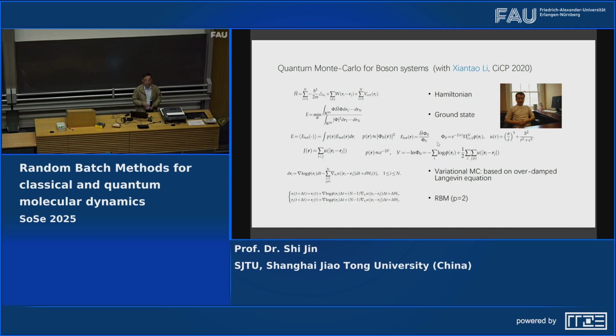Metropolis-Hastings algorithm, for example. You can also solve this equation by solving the interacting particle Langevin equation. So here are the i particles. You have an external potential, which is log of phi. Then you have this Coulomb interaction. Then you have a white noise term. The equilibrium solution of this dynamic system gives the distribution of the ground state.